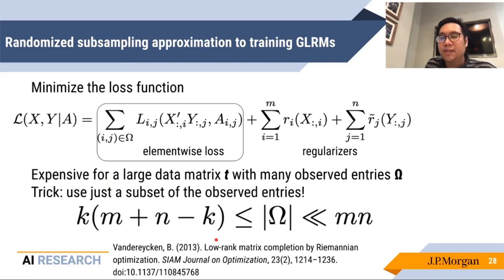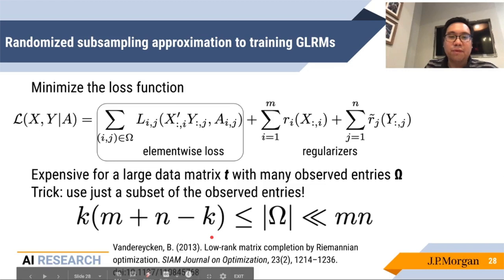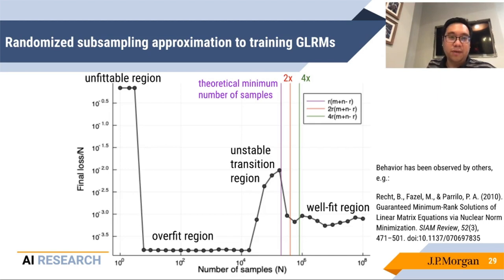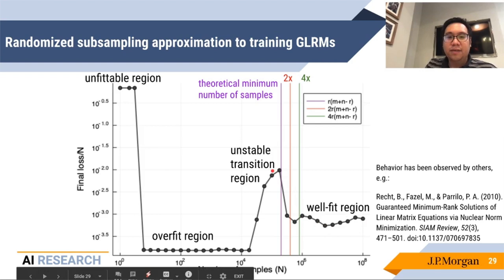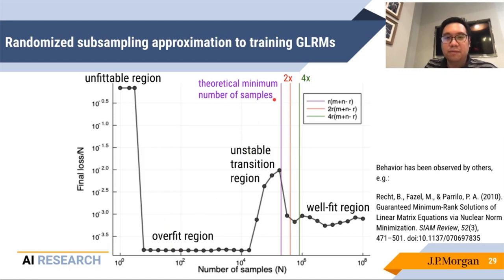And in particular, there is a theoretical reason why this particular quantity should be bounded below by this number. Now, this number looks a bit mysterious, but it actually relates to how many parameters of the singular value decomposition can be freely varied without breaking the SVD structure. So effectively, this is the number of parameters needed to characterize the manifold of matrices of exactly rank k. And that is what is described in this particular review paper below. We'll refer you to that for details. For now, we look at what actually happens in practice when you try to use this to subsample the training problem. So what we see here is that what we want to get to is effectively the value on the right over here, because if we sample every single entry of the data matrix, then that's where we want to be.